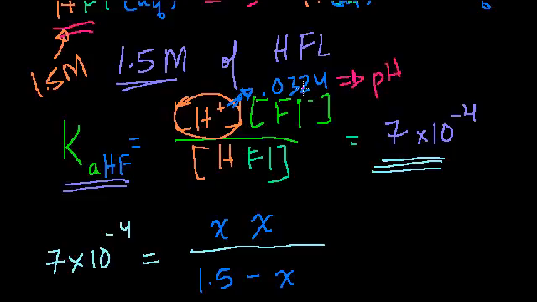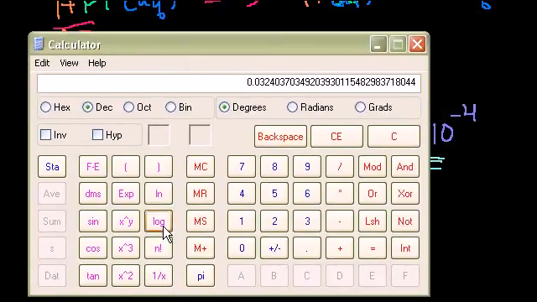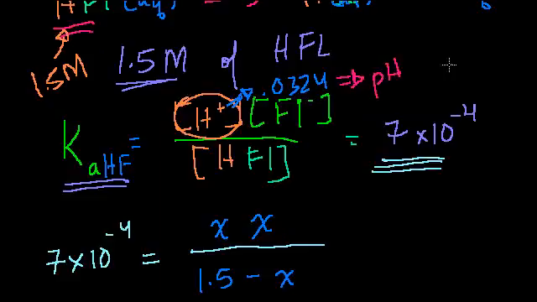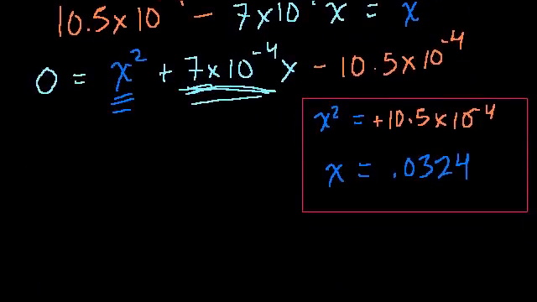And if we want to figure out the pH, we just take the negative log of this. So let's do that. If you just press log, that's base 10. So you take the log, and we want the negative of that. So you just say minus 1.489, so about 1.49. So it's a pH of 1.49. But remember, I did that using my little simplifying assumption to not solve the quadratic equation.